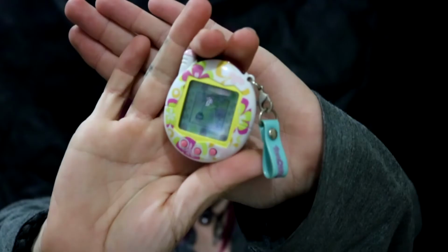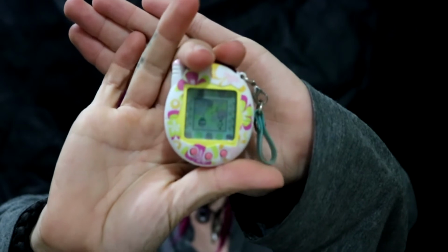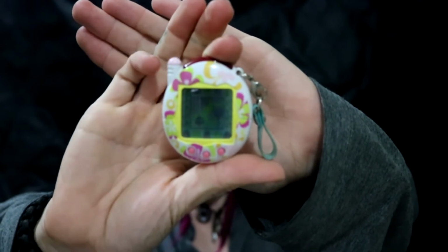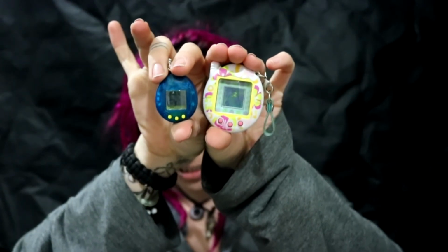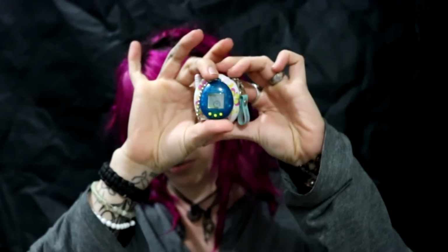2008 or 9, I collected a heap of the new Connect Tamagotchi ones. Are you going to be able to see any of this? There we go, it's focusing, I think. So yeah, this is the Connect. I don't know what model. I'll try and get the information for you all, but it's the one with the tiny antenna bobble thing. I've got another one that I'll show you that's got the bigger antenna. I'll see if I can fix this one because it requires stuff. I can't fix it. It needs to go to sleep. It's asleep at the moment. The size comparison is, this one is the size of the screen of the other one, basically.